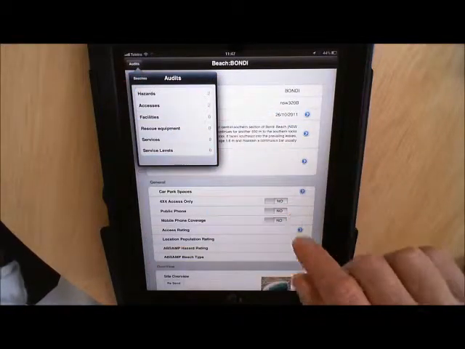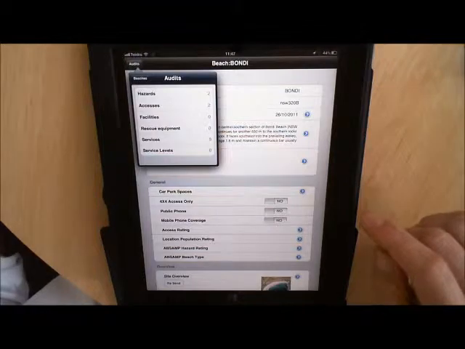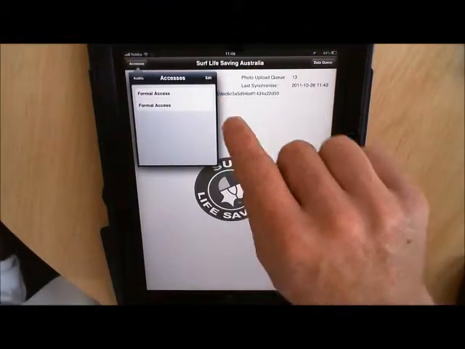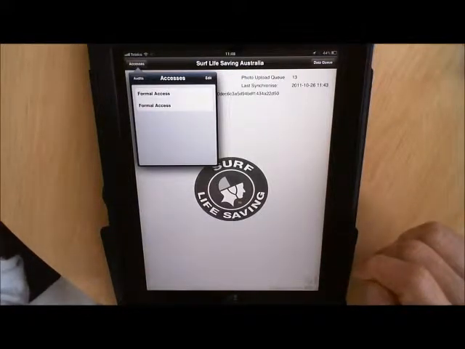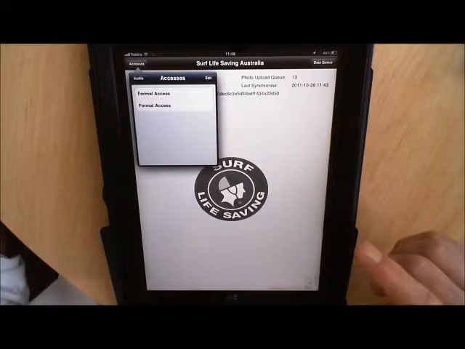So now we've got two formal access ways entered in the accesses, and you can either continue to copy or you can add new ones in. So that's how we enter in information relating to access tracks into the iPad assessor application. That's all we're going to do in this video.